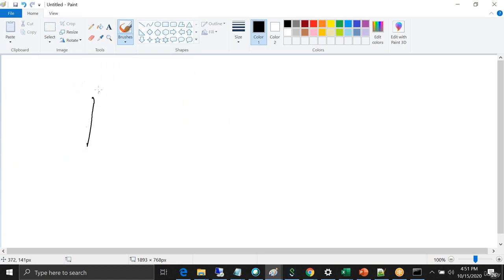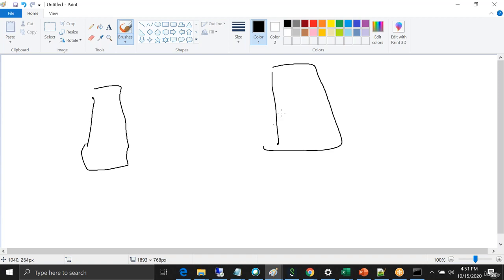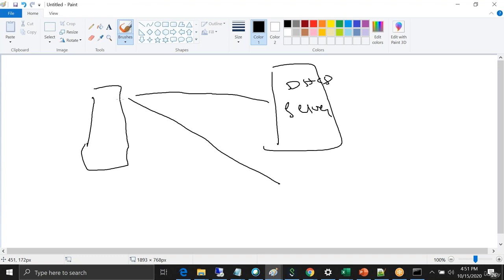So, between your computer and your DHCP server, first it sends a broadcast packet to everyone.